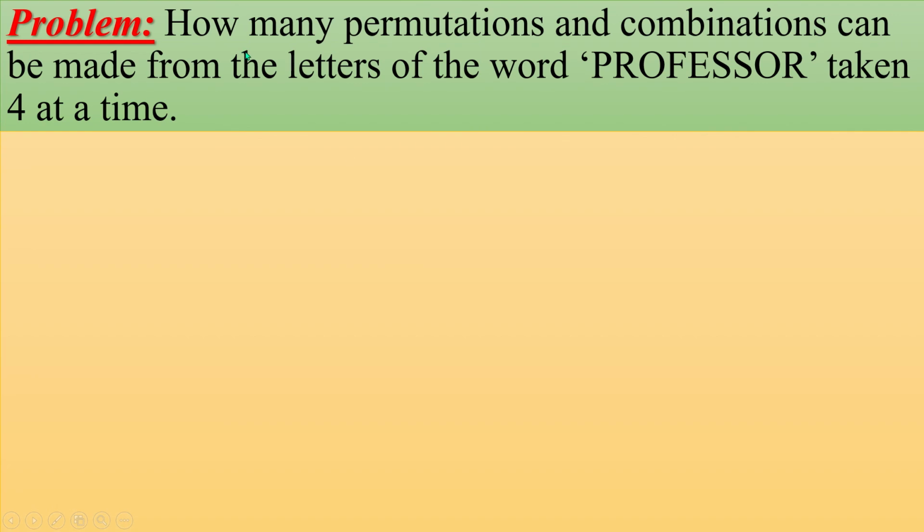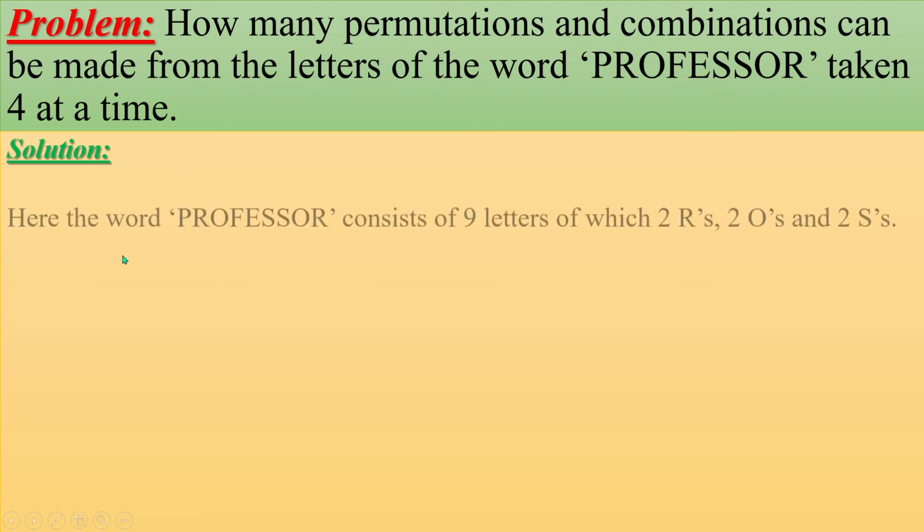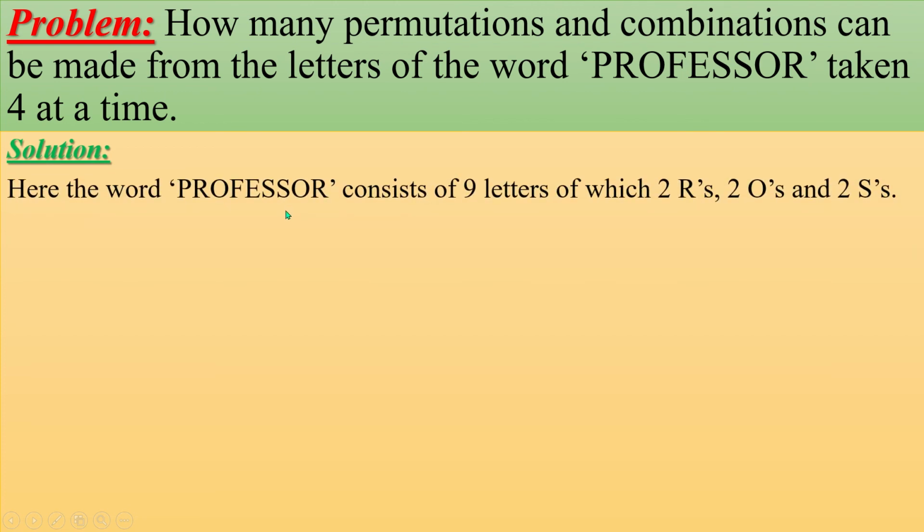Another problem. This is a mix of permutations and combinations. How many permutations and combinations can be made from the letters of the word PROFESSOR, taken 4 at a time? Solution. Here the word PROFESSOR consists of 9 letters, of which there are 2 R's, 2 O's and 2 S's.